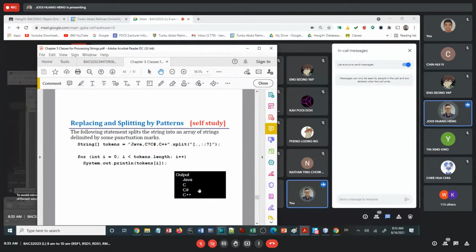So Java is printed out. Then C is printed out, because after the comma is a new word, so C. And they stop because of the question mark. After the question mark is a new word, so C is printed out. Then you have C sharp, because they see the comma, then the next C is printed. So they print out like this.